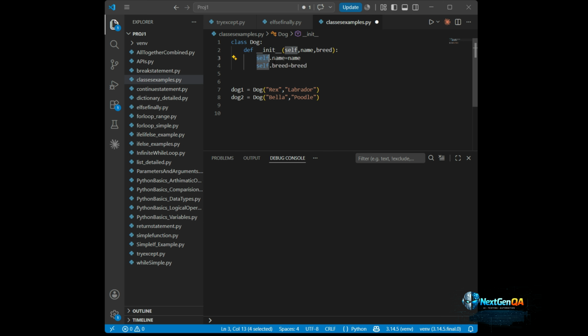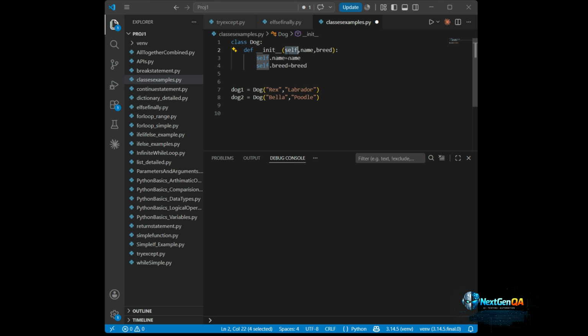self.name = name: this is the name coming in, and you are assigning that to self.name. And this breed is coming in, and you are assigning that to self.breed. In this object you are internally creating a breed variable and assigning the incoming breed to it. One more point to remember is that the first argument should always be self.